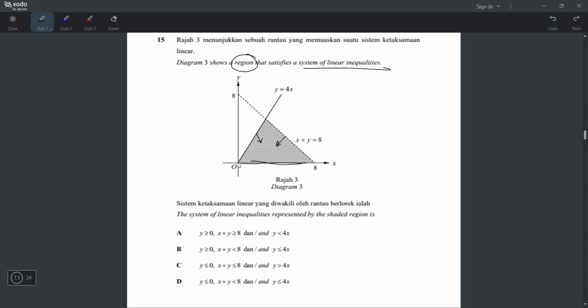Okay, the final line is this line. Do we have to write bigger or smaller for this line? Bigger. Because this line is horizontal and the shaded region sits above the line, so bigger, right?